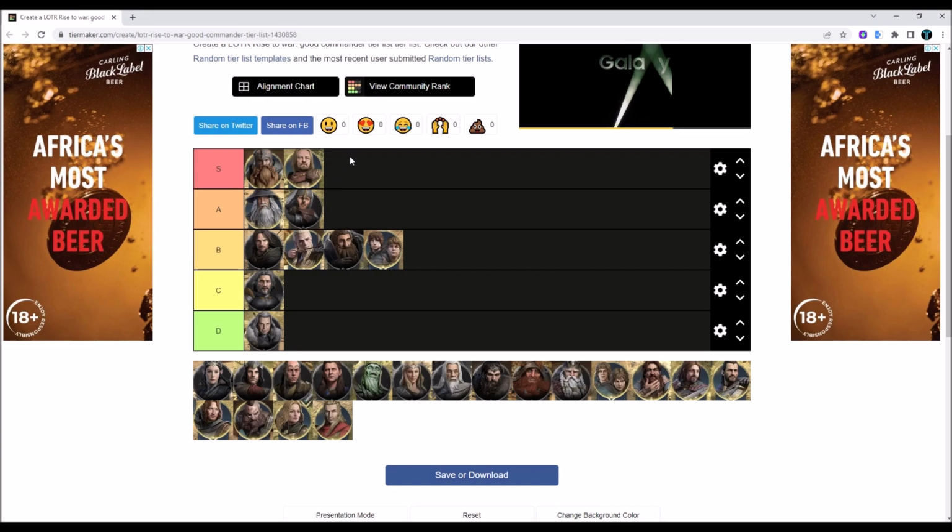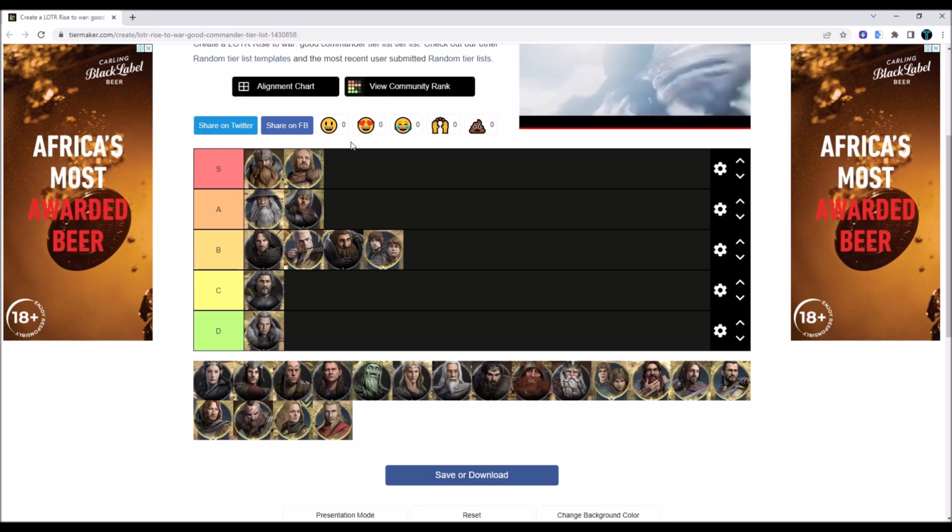So long as you have him at R5 with some decent gear, he's going to do pretty well. He can buff your horses and get them to do some good damage while also dealing a ton of damage himself. You just need high speed on him. So Eomer is going to A tier. Next up we have Arwen.